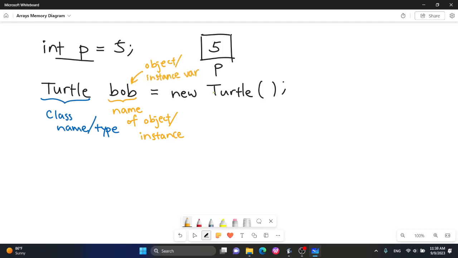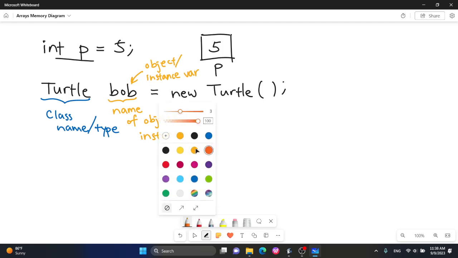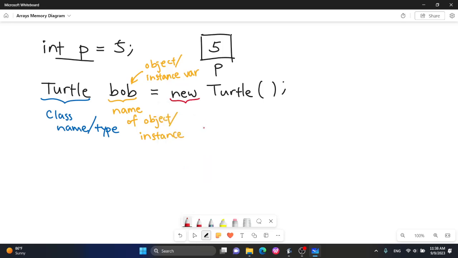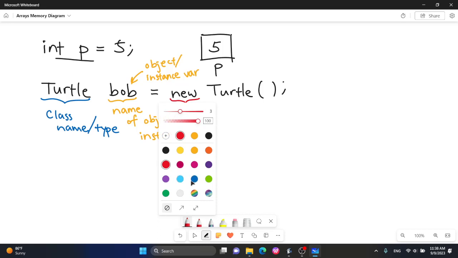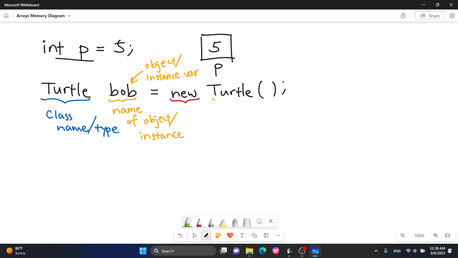I'm going to abbreviate that to var. Then we have this new keyword, in red, and then we have this Turtle thing. Together, these give you a new turtle object.